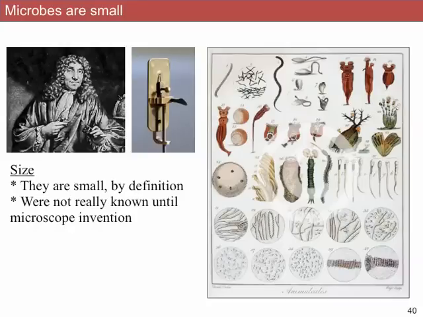So microbes have been used and manipulated and indirectly studied for a really long time. Anybody doing fermentation was making use of microbes. We've been doing that for thousands and thousands of years. Bread and all sorts of other food products, we've been making use of microbes. But people really didn't understand very much about them until the invention of the microscope, which was in the 1600s.